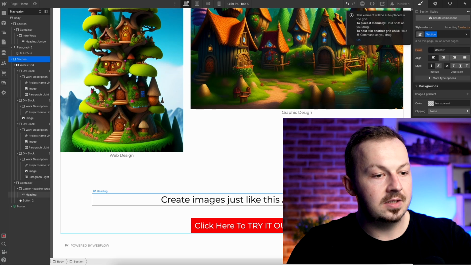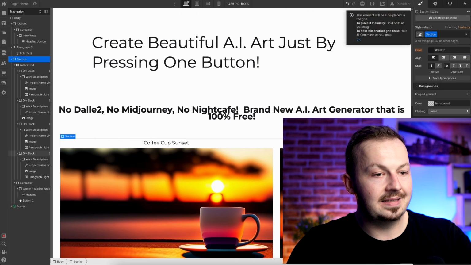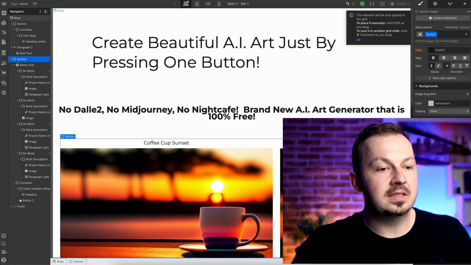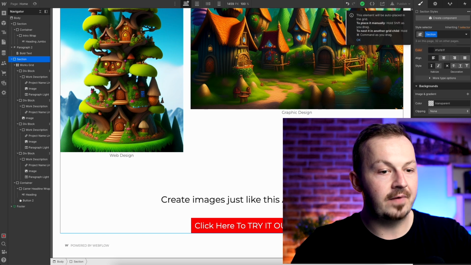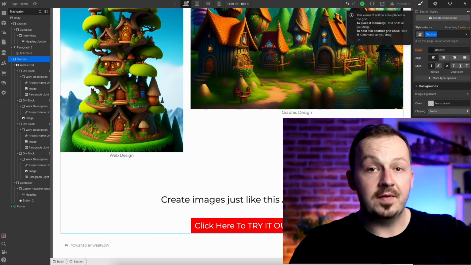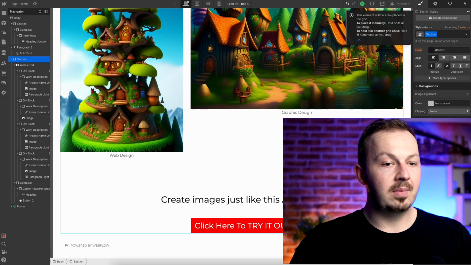Now pretty much I have created this website from scratch on video, so this is not going to look very nice, but what you want to do is customize it to make it shiny and nice. Maybe add a couple more images, add some borders, add some frames, add a little bit more text. For the sake of the video, I'm not going to be doing that right now.